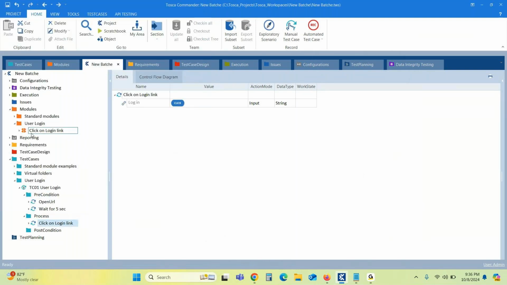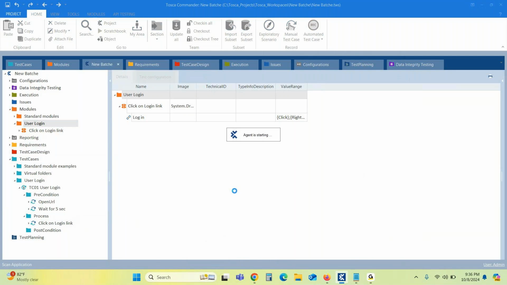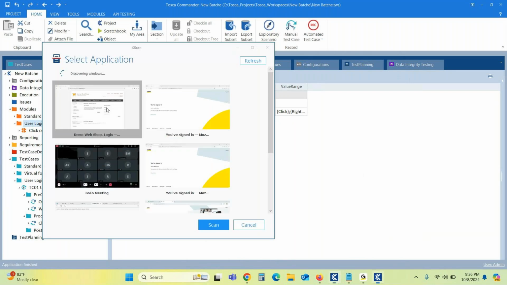Simply go to the module folder, the user login module folder, right click, select scan, click on application. The control objects we are creating will come under the user defined modules only. Select the application window in Xscan mode and click on scan.